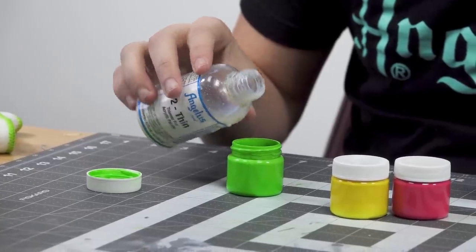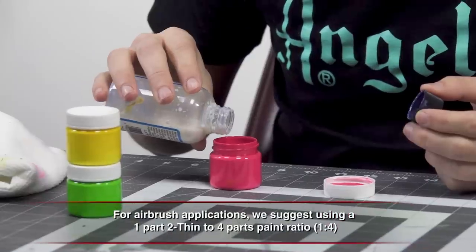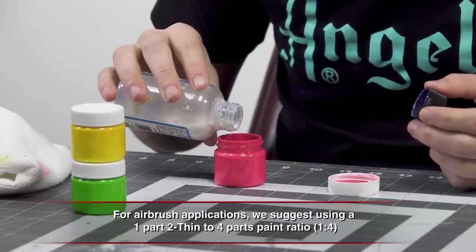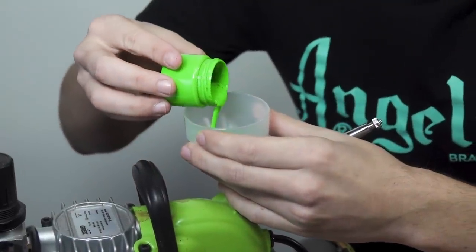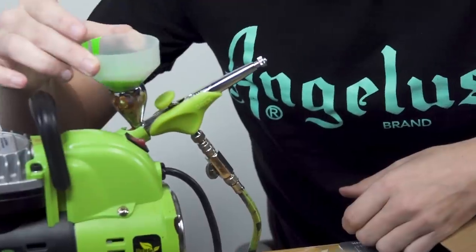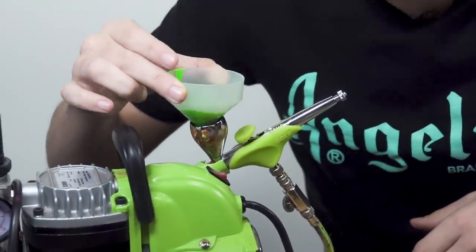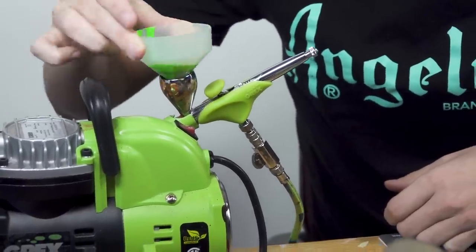Too-thin is going to thin it out and make it run through the airbrush a lot smoother. We don't want it to get all clogged up and mess up your airbrush. If you don't have an airbrush, it's okay — you can still make the effect with a sponge or spouncer kit for the blending, but for the best results I recommend the airbrush. When pouring into the airbrush, it's always a smart idea to pass it through a filter just to catch any last little pieces of dried paint or dust. You don't want anything to clog it up.